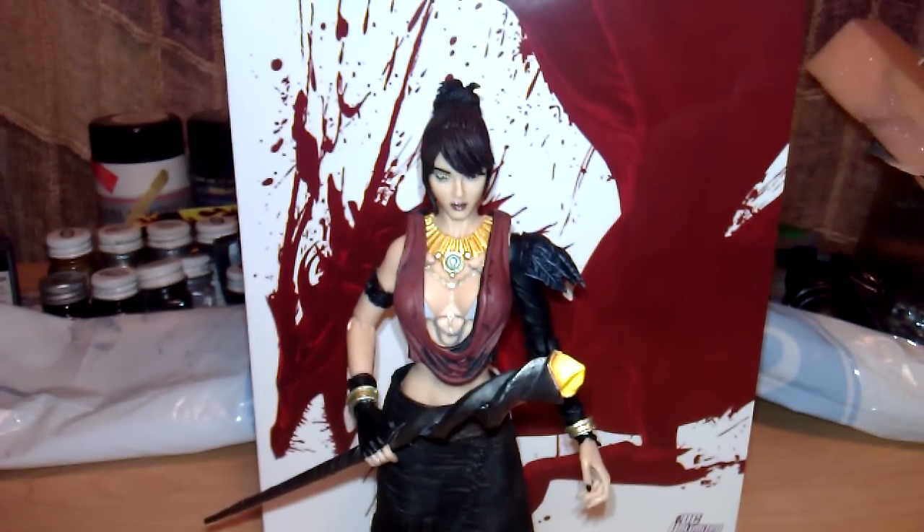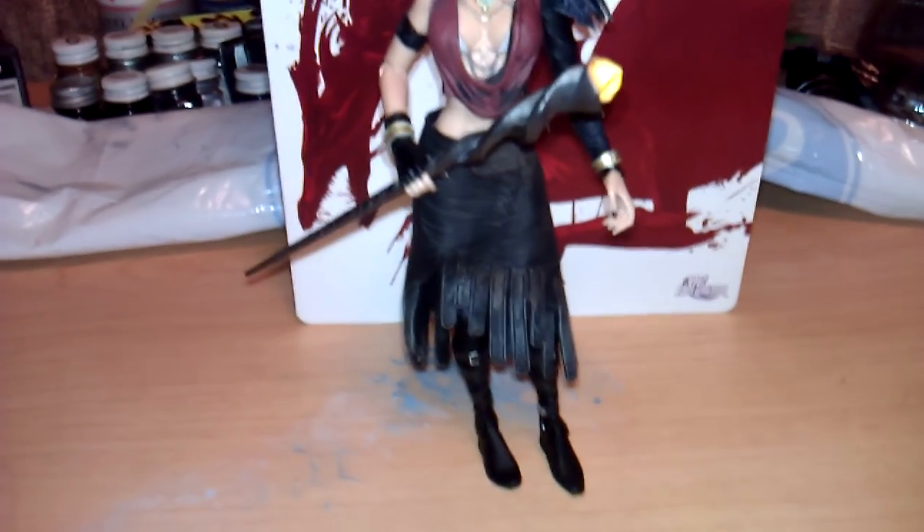Focus — this camera's having trouble focusing. I don't have a tripod, so sorry for the shaky camera. Let me see if I can get it to focus manually. Anyway, as you can see, her only accessory is this staff, and kind of the skirt. I have some issues with the skirt, but I'll get to that later.